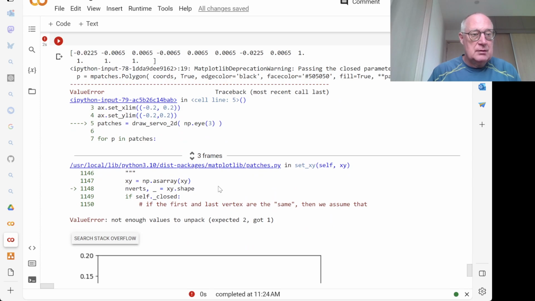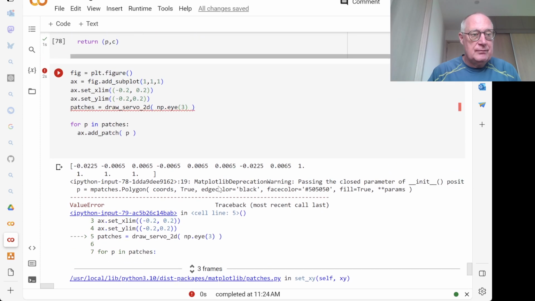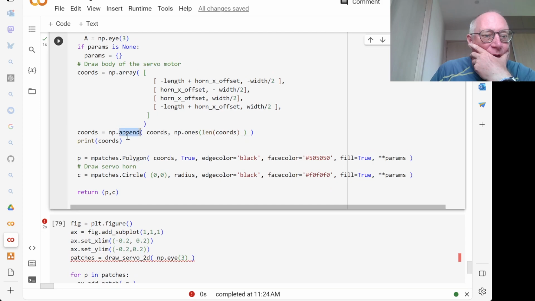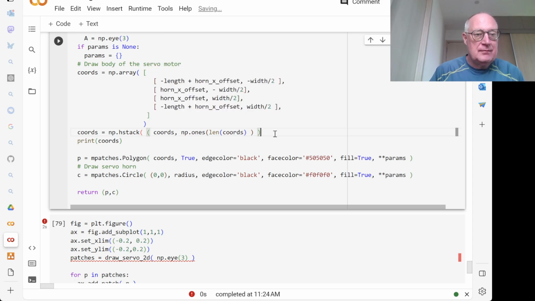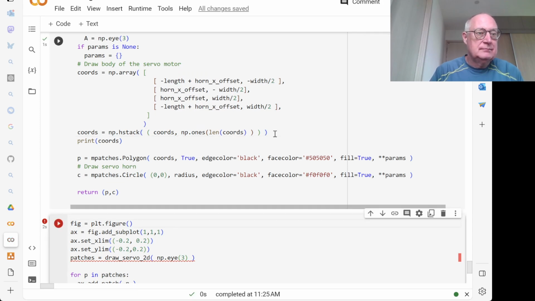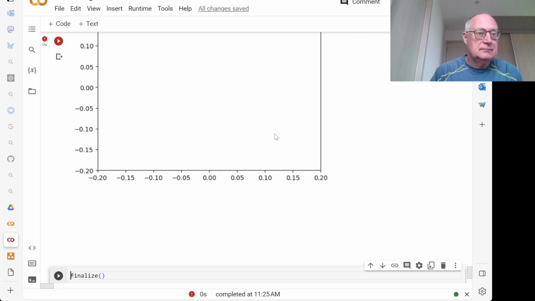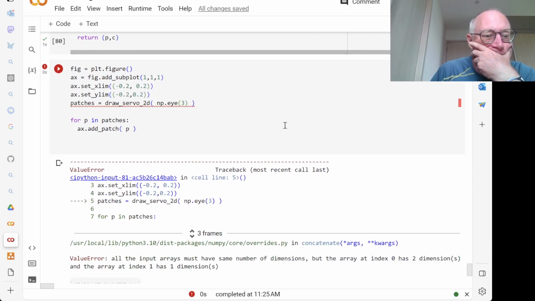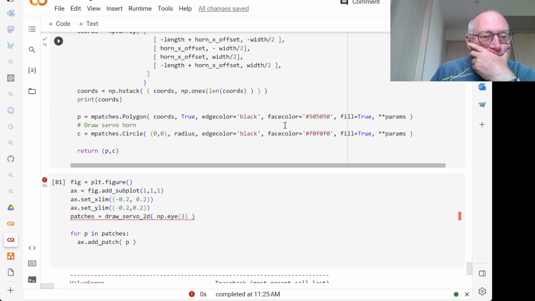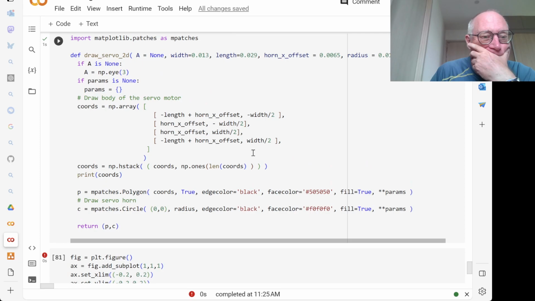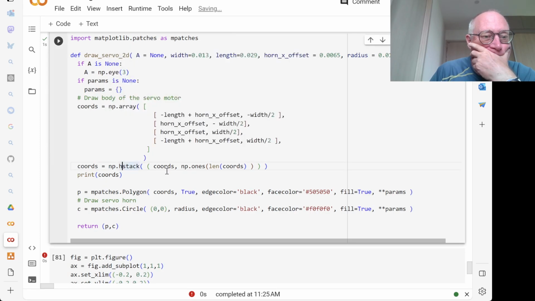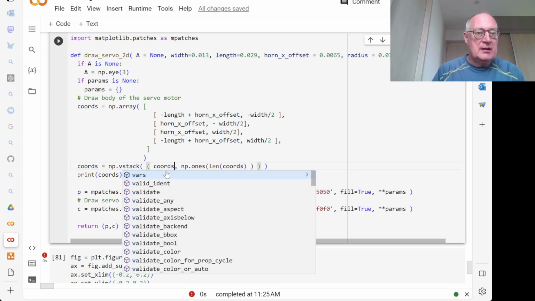Expected to. Oh no. Yeah. Then H stack. Now with VStack that works.